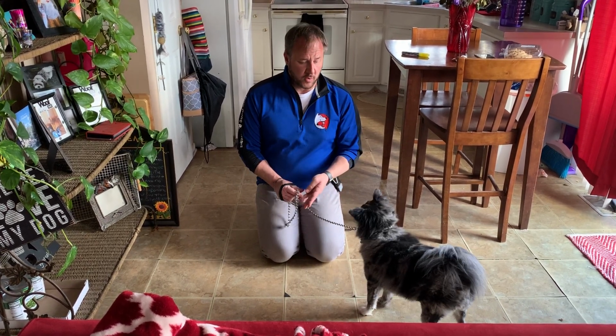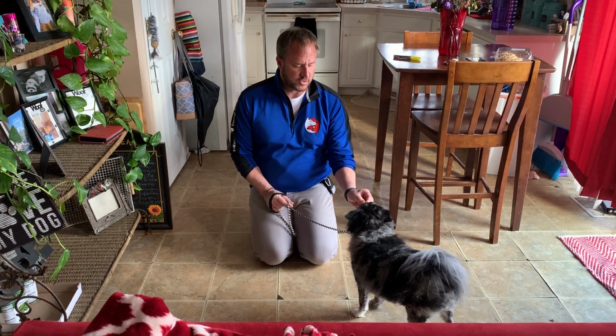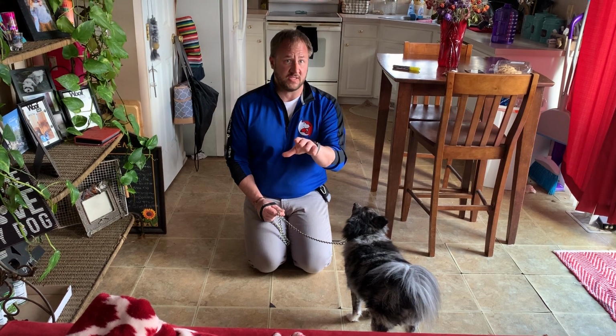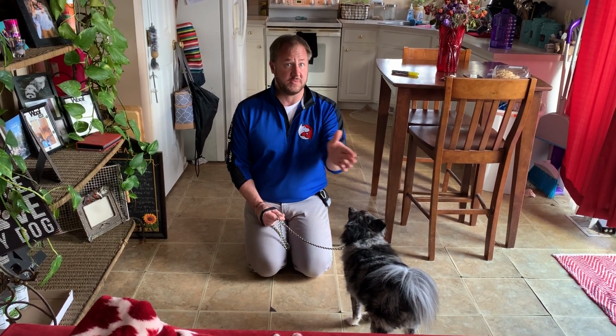Then what I do is recreate the situation into the easiest version possible, and I help the dog practice the first step over and over again until it's behaving the way that I want. Only then do I go to step number 2. I practice step number 2 over and over until the dog's behaving the way I want for all the individual steps. Once the dog can do all the individual steps for the easiest version possible, only then do I start piecing the whole thing together, again in the easiest version possible, now with all the steps together.